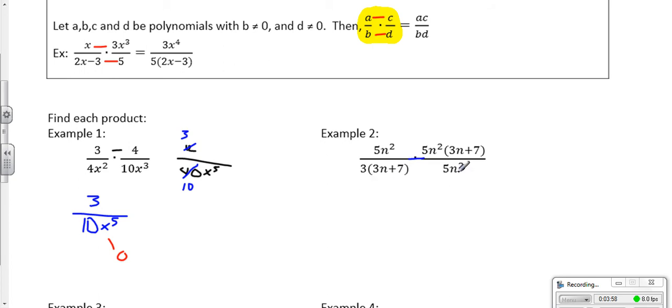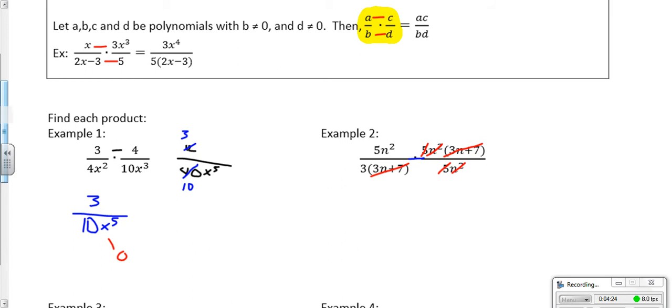If that's the case, and everything's being multiplied, then we can cancel out right away. So I'm going to take out 3n plus 7 and 3n plus 7. They're in parentheses, they're locked together, so I can do all of that. I have a 5, and I'm going to choose to cancel it with this 5, even though I could cancel it with this one. It's up to me. But I cannot cancel with both of them. I have n squared, so I'm going to take away that n squared.